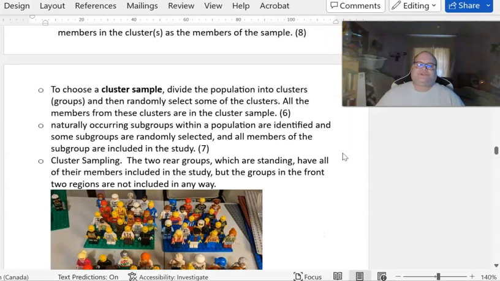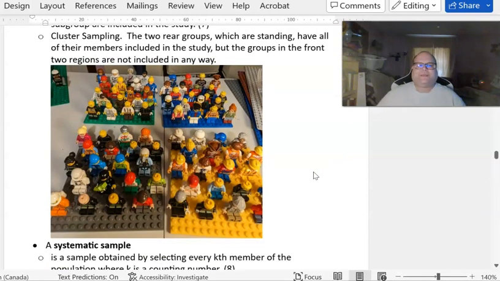So certain blocks are chosen, as seen here. The yellow and gray blocks, everyone seated, are not included in our survey, where everyone in our green and blue standing are included in our survey.